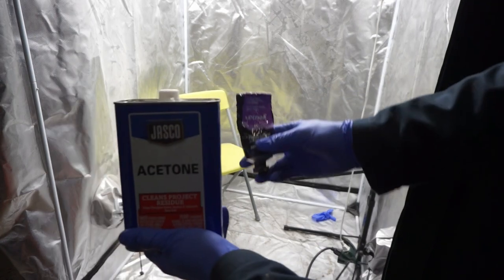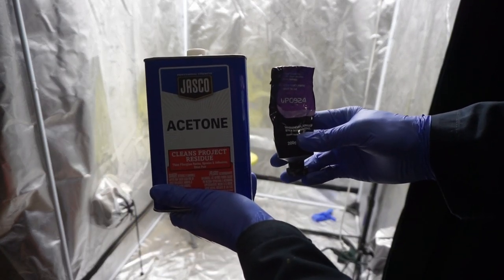Next was covering the entire suit in a one-to-one mixture of acetone and U-Pull spot putty.